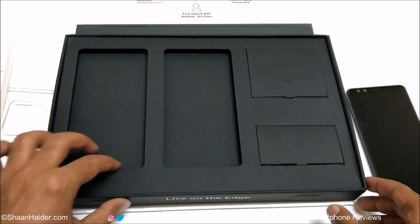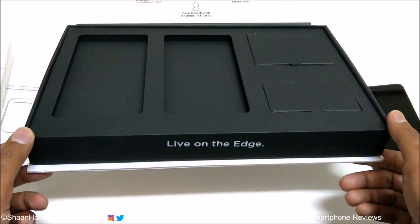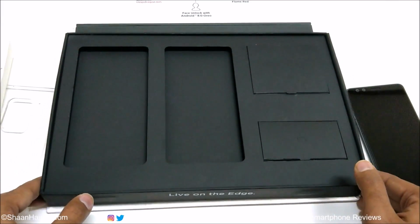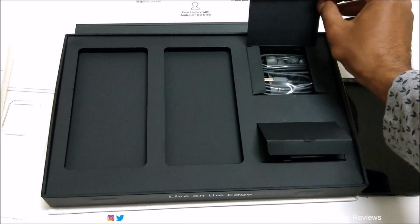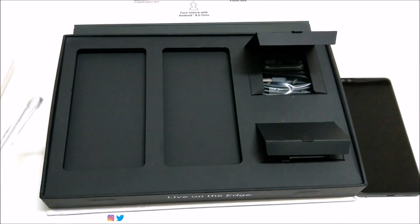And here you can see it's written "Live on the Edge." This is the slogan of HTC for the U12 Plus, so this is also mentioned here. It's really nice. It's a really premium looking box. So these are the contents we got: the phone, the charger, USB Type-C cable and USB Type-C USonic earphones. And then there is a bumper case provided as well. Obviously you are not going to get these tickets for the Skybridge, and that's all.